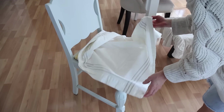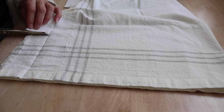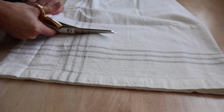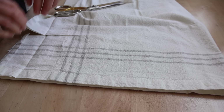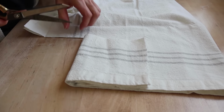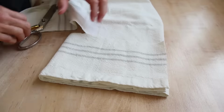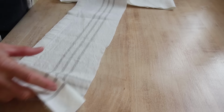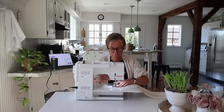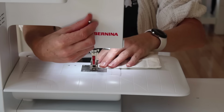And I plan to add a ruffle out around the cover and then tie it in the back. And I don't think I'll actually have to create a pocket for my piece of foam. I think things might stay in place with that ruffle out around. And foam, of course, is kind of sticky almost, and this fabric isn't slippery either, so I'm gonna see if it'll stay put without actually creating the pocket, because I know my ruffle is gonna look nicer if it's not sewn around a pocket, like it's not gonna stand out as much, if that makes sense, but we'll see how it looks.